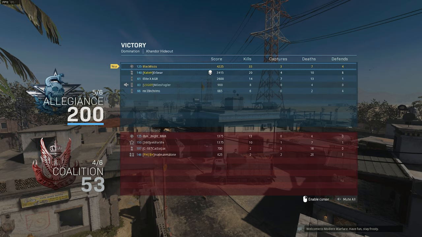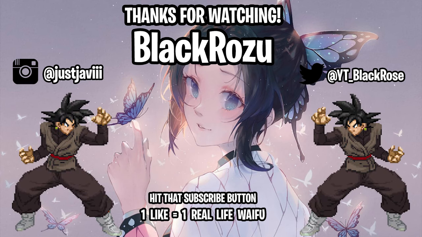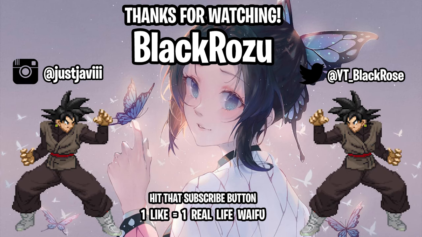Dude, 33-7. Almost dropped a nuke with this gun. This chainsaw blueprint, it's worth it. I think you should buy it. It melts. They're gonna nerf it. I can tell they are. Well, anyways, I'll see you in the next one.